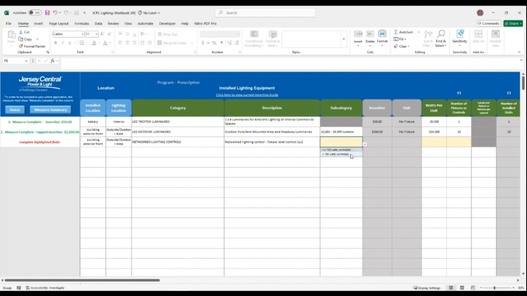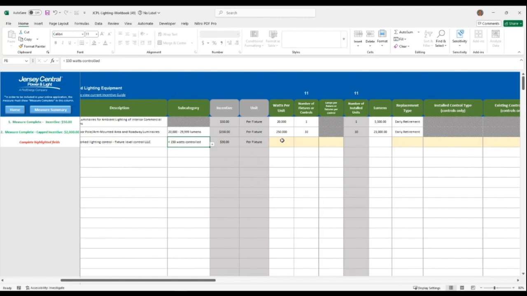And again, we need to know what is the wattage that's being controlled. So you're going to reference the wattage of this particular product since the network lighting controls are for those products. So we said it was 250 watts, so over 150 watts.